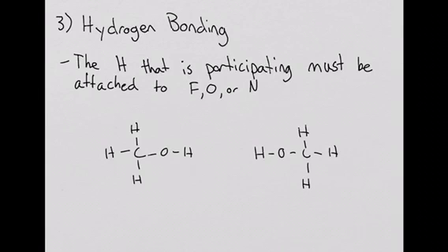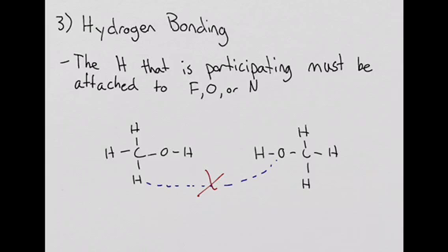So, now I'm going to give you another question. Is this right here a hydrogen bond? The answer to that is no. Why is that? Because if we look at this row over here, the H that is participating must be attached to fluorine, oxygen, or nitrogen. This H that is participating is attached to a carbon. So therefore, this is not a hydrogen bond.